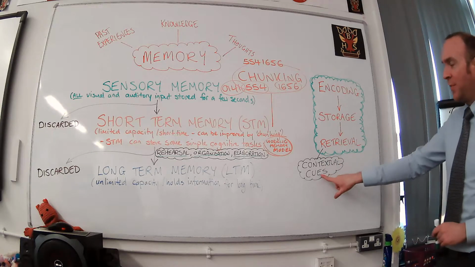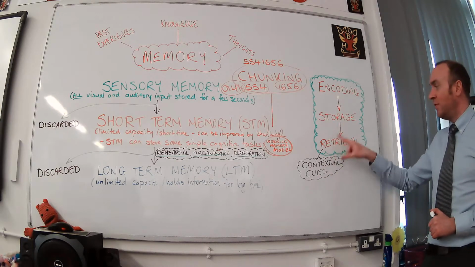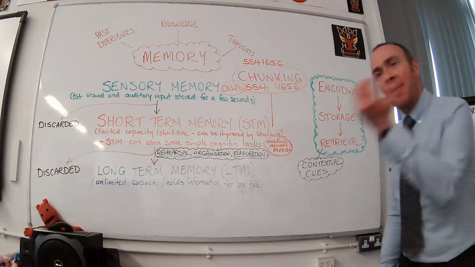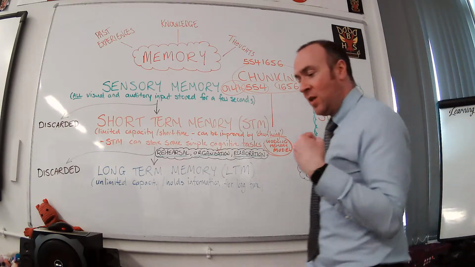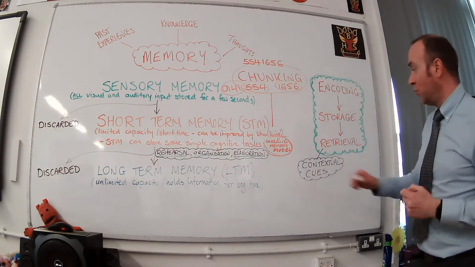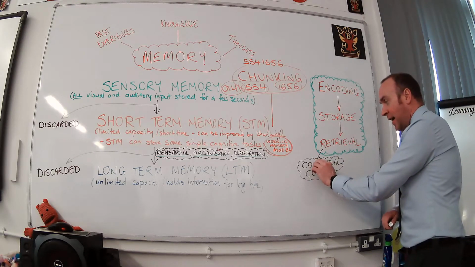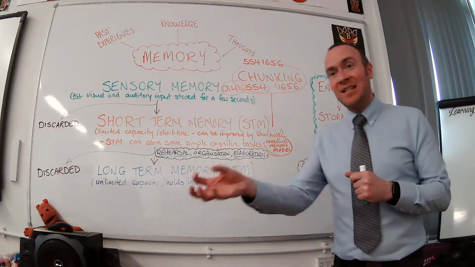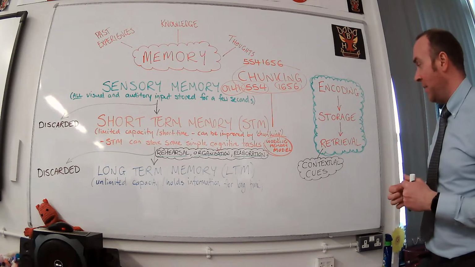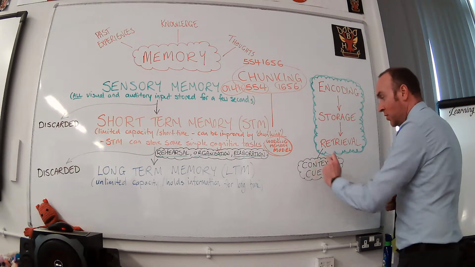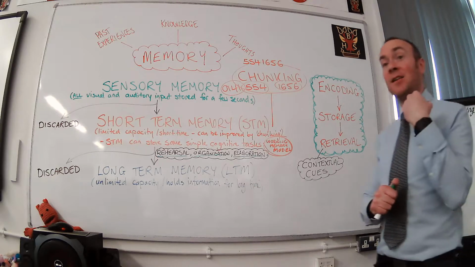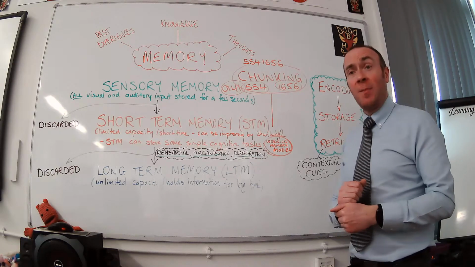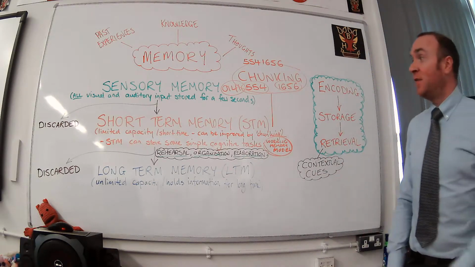The only other thing that's mentioned, I've put in a little black cloud here next to the idea of retrieval. So that's about your body getting, once it's been stored and it's in long-term memory, how do you get it back out? Okay? And the way that we can do that is by using contextual cues. Now, all that means is if you have information which is related to something else, it's easier to pull it out of your long-term memory. So remember that contextual cues can be used to improve your ability to retrieve information from your long-term memory. Okay?